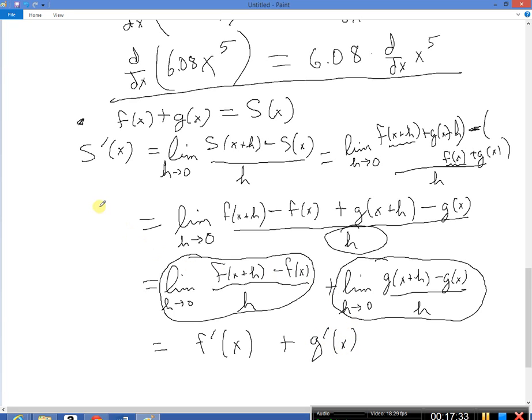So what we've proved is that if you have a sum of two functions and you want to take the derivative of the sum, the answer is the derivative of the first guy plus the derivative of the second guy. So in English that says the derivative of a sum is the sum of the derivatives. It shouldn't surprise you to know that the derivative of a difference is going to be the difference of the derivatives. So that's all very nice. Now don't jump to conclusions, because if you multiply functions together, it's not at all going to be easy. And we'll talk about that in the next lecture.